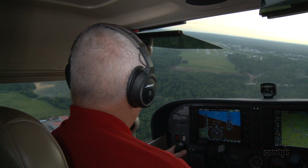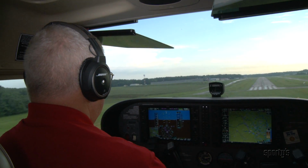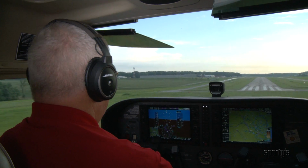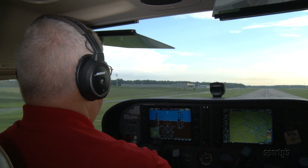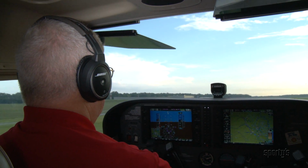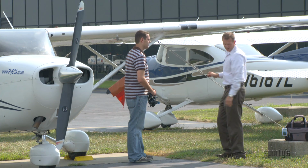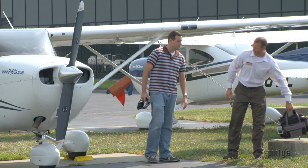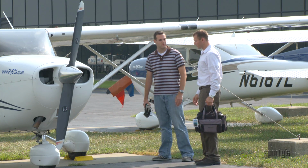Once headed back to the airport, there will be a standard flight path to landing. During the landing, we're basically doing the opposite of what we did on takeoff. We'll be reducing the power and dissipating our flying energy so that the airplane will settle back to the pavement. When back at the parking area, you'll go through some basic steps for securing the airplane. This is also a great time to reflect on the experience.